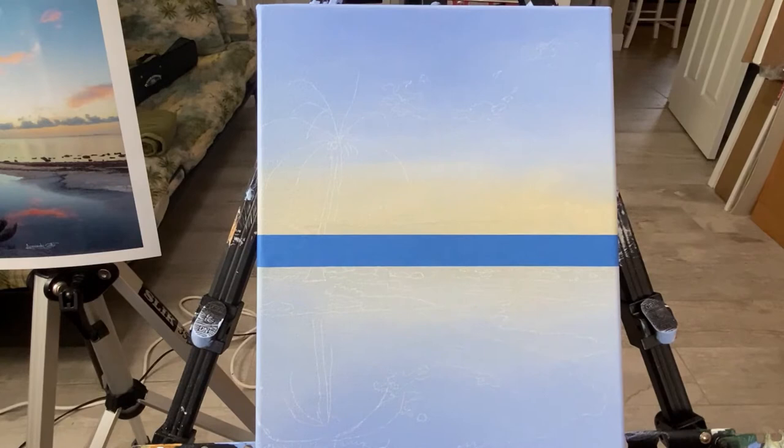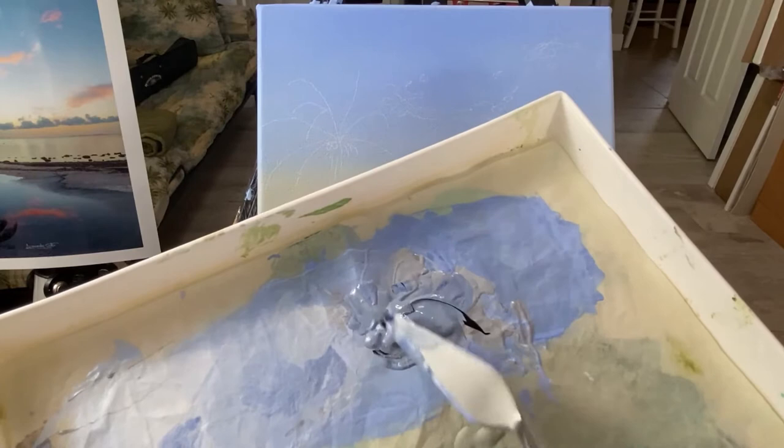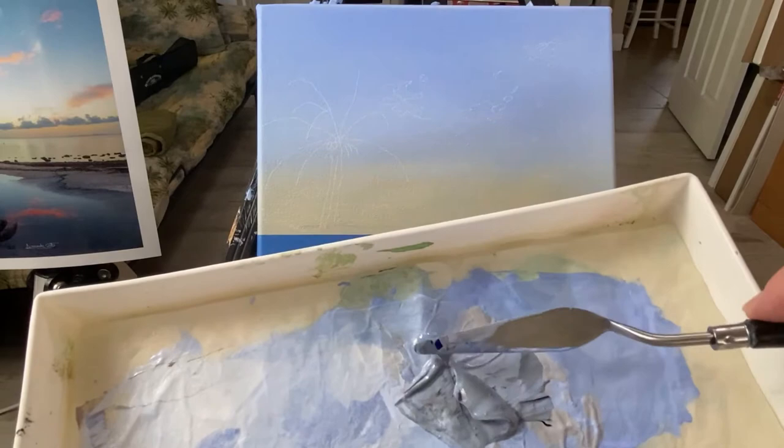Black goes a long, long way. If you ever add black, add it in the tiniest amounts possible. In fact, I may not even use all of that. We'll take about half of it and see if it darkens it up good. I use it all. All right, now we've got a good dark blue gray. There we go. And that's still a blue gray, but it's a darker blue gray.